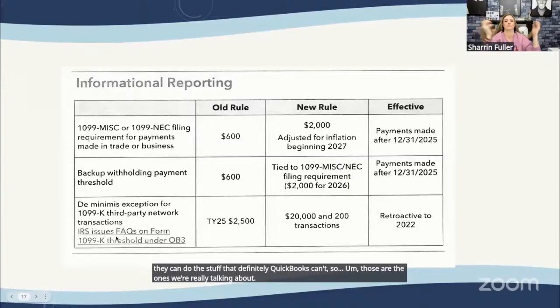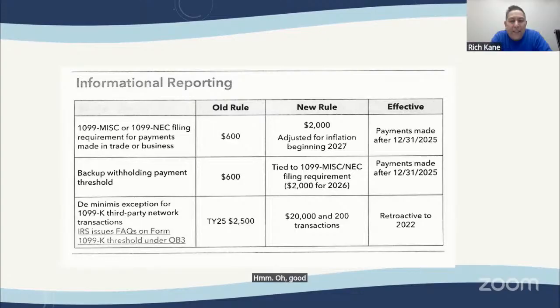Now, one thing, the rule through 2025, that includes the ones we're doing here, the 1099-MISC or the NEC, is $600 or more going to a person or a type of business. The good thing about the new Big Beautiful Bill is they are increasing that starting in 2026, not in 2025, to a minimum of $2,000 before you can start reporting. So that applies for this coming year, 2026.